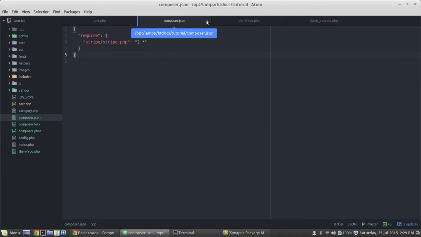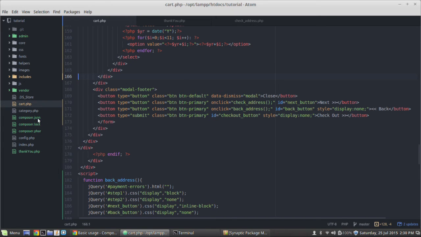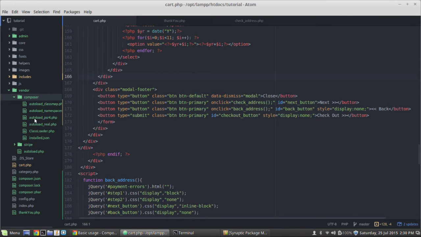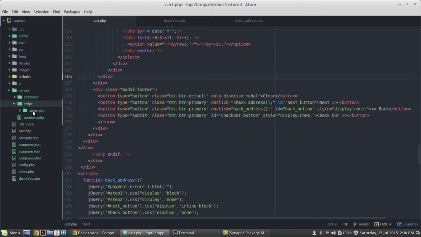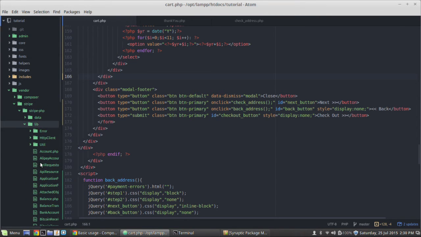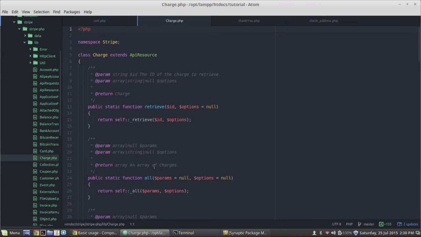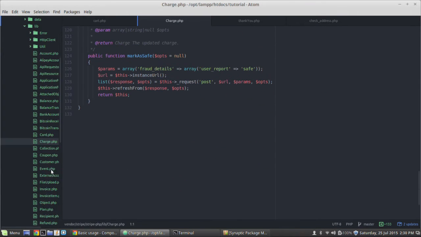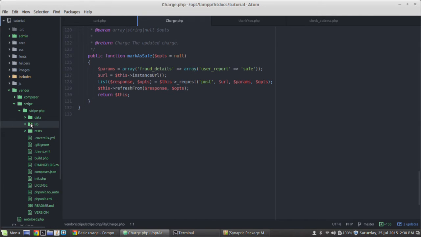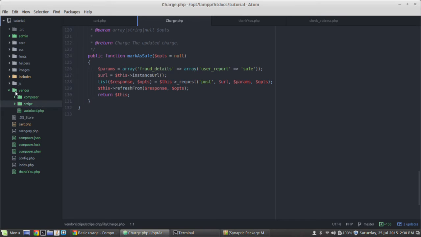We don't need to use this composer.json anymore, and what we notice now is there's a new vendor folder added to our project, and you'll need to leave this. The first thing in here is Composer, and we have all these autoloaders and classes and things, which is really awesome, and we're going to get to that in a moment. And then here are our Stripe libraries. So we have Stripe PHP, and all of these classes that we could use. We didn't have to write any of this code, they just provided it for us, and we simply get to use these. That's the reason we installed all of this. We did it through Composer because it's very easy to do. And I just wanted to show that.